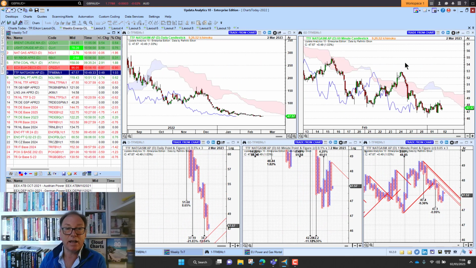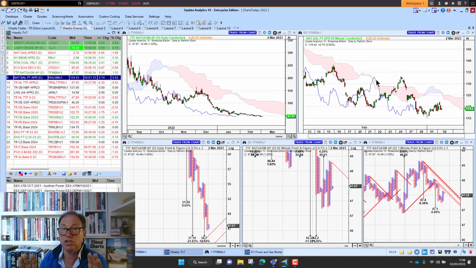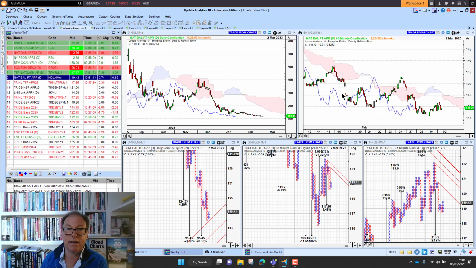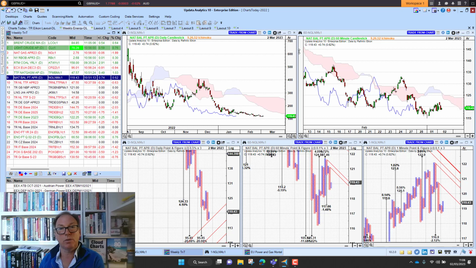We're seeing gas prices up this morning by 1%. We went out as neutral to clients because we had mixed targets here on the 1 minute charts, and the same for MVP. So just neutral for today, having nudged new lows yesterday. Watch for new targets being generated. Again, if you're trading gas, whether you're doing it on your Trayport, your Bloomberg, your Icon, whatever you're watching it on, EEX or Montel, then you need to be looking at those 1 minute point and figure targets. They're going to be absolutely critical to you.